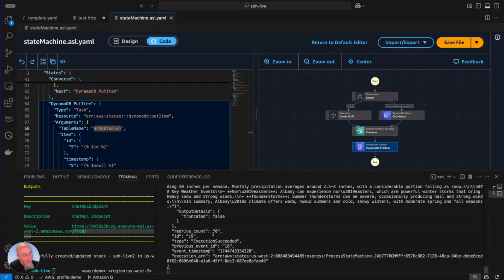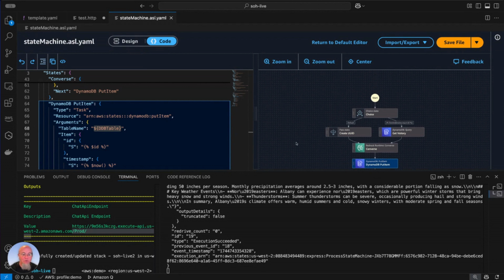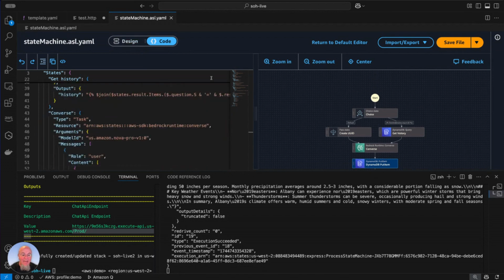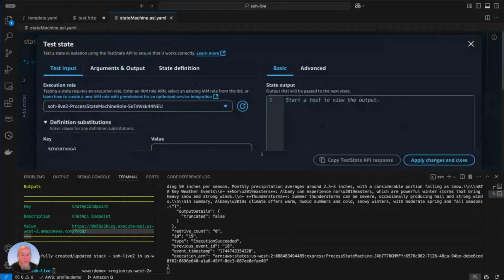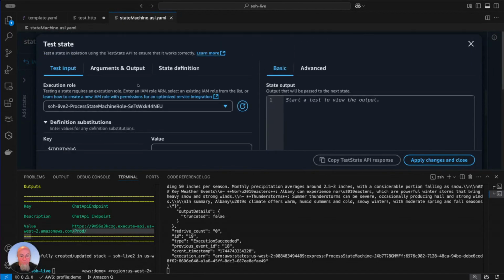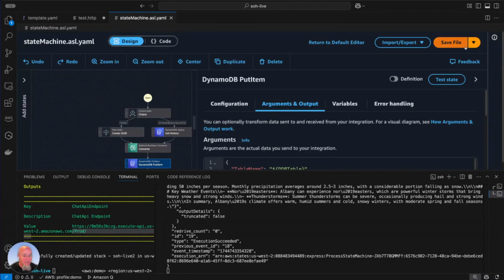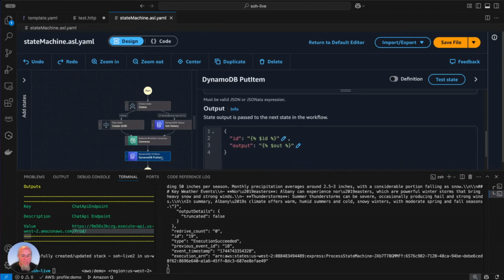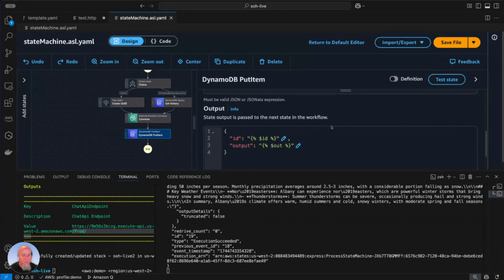Okay, so I made a lot of mistakes in front of you, and I knew I would. But hopefully you walked away knowing how powerful Step Functions is, JSONata, and building locally. My favorite tool in the world is the test state, because I can change things and try them without deploying. I go to each different state and ask, what if I want to change the output of my DynamoDB?